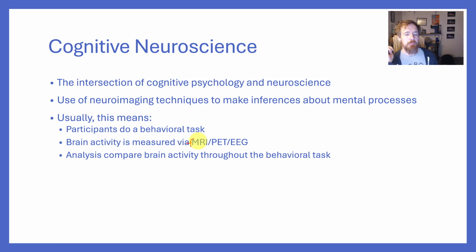So usually we'll have people lay down in a scanner, and then you have them do some kind of behavioral task. So maybe you show them an image with a face and then an image without a face, and you're interested in what area of the brain is responsible for face perception, something we'll talk about in chapter 4. And whenever you show somebody an image of a face, you have them look at that, you can compare that image of the brain, or that recorded activity of the brain. You can compare that with whenever they're looking at an image of something else.